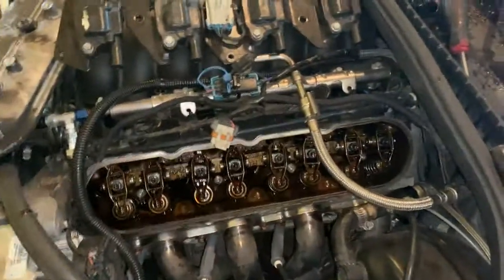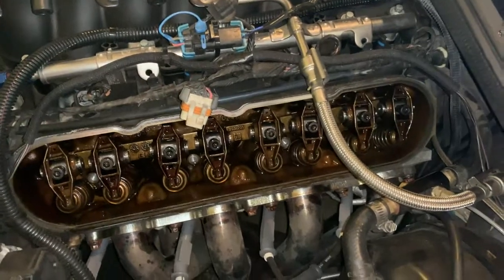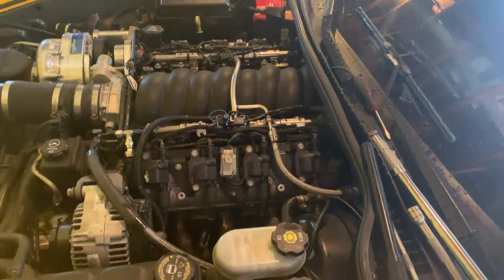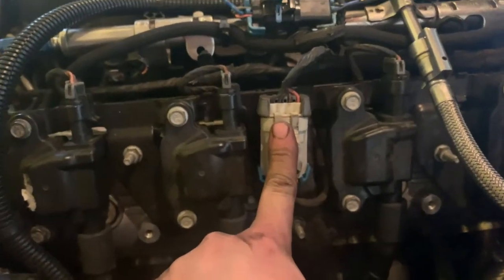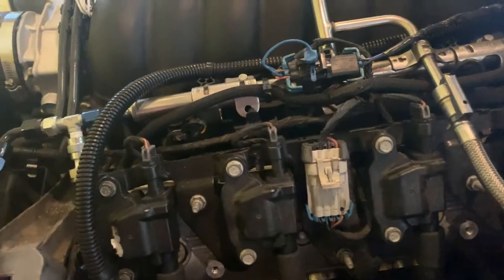I'm going to go ahead and torque those back down. It is, again, 22 foot-pounds for each one. So I'm going to go ahead and do that. Okay, so I've got everything buttoned back up, put all back together. Make sure to reconnect all my spark plug wires. Make sure to do the coil harness connector here. So everything's back together. It should be ready to fire up.